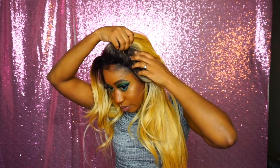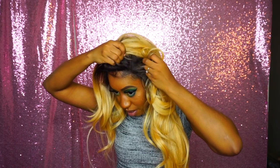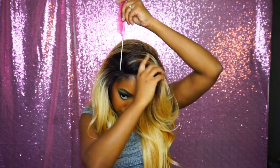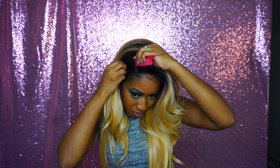You can shift the wig, however, let me see how far down the part is. I mean, the part is here, sis. Why would you shift the wig? What sense is the shift for? That's what I'm trying to figure out, because I'm feeling for the wig right now. Why would you even advertise that you can shift the wig? They advertise that you can shift the wig. Why, sis? You don't need to. There's parts here. Just wear the wig normal.